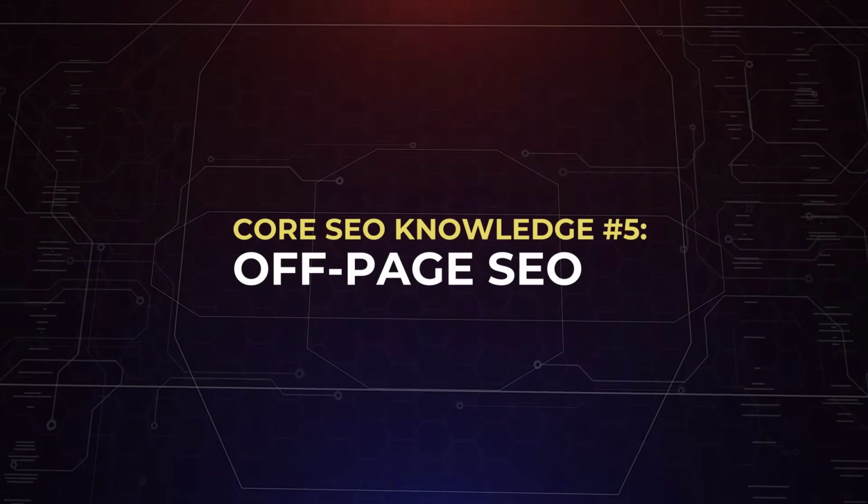The final item you need to know is off-page SEO. Off-page SEO is everything you do outside of your website to help it rank higher on the search engines like Google. It's all about building your site's reputation on the internet. Think about your website as a new restaurant in town. On-page SEO is like making your restaurant look amazing inside with clean tables, nice decor, and tasty food. Off-page SEO is like the talk around town about your restaurant. When people give positive reviews or recommendations, more people will want to visit.